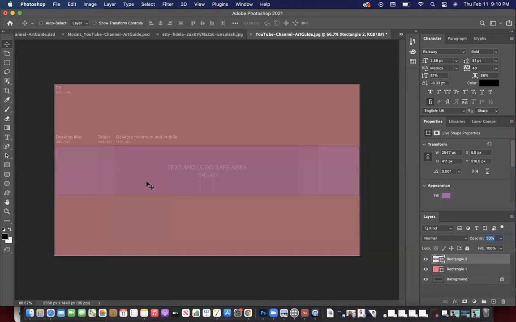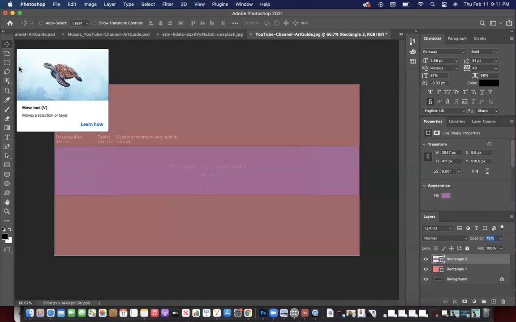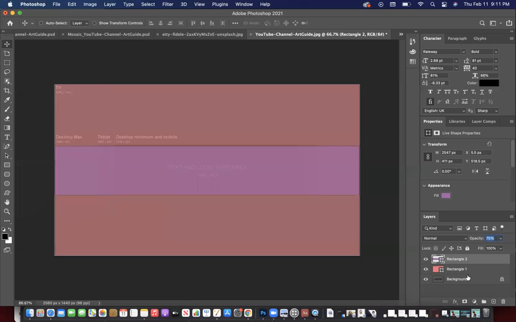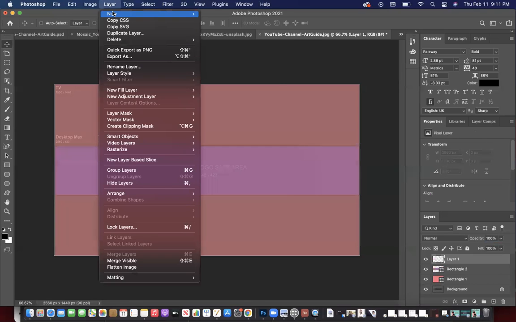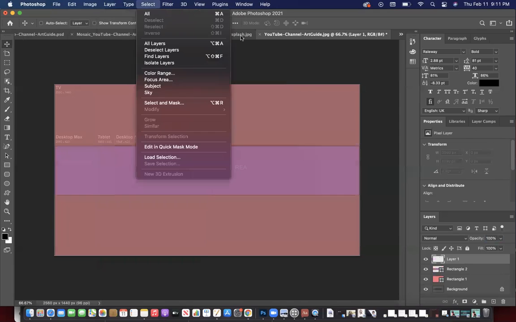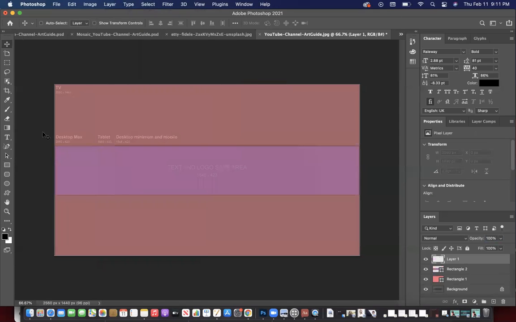So now we have two layers stacked here. We've adjusted opacity just so we can see the safe area guide. Now we can start adding on some different elements and playing with some different effects. The next thing I'd like to do is add another layer here, right at the bottom. You can also go here at the top, so you can see that little shortcut there. You can go to the layer there, but I like using the one at the bottom.